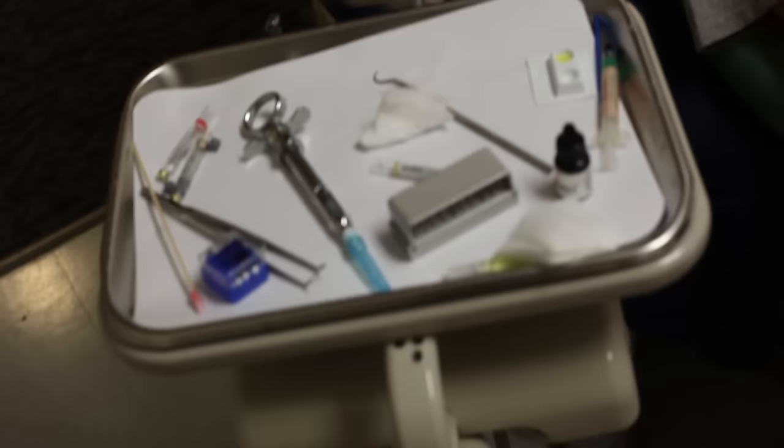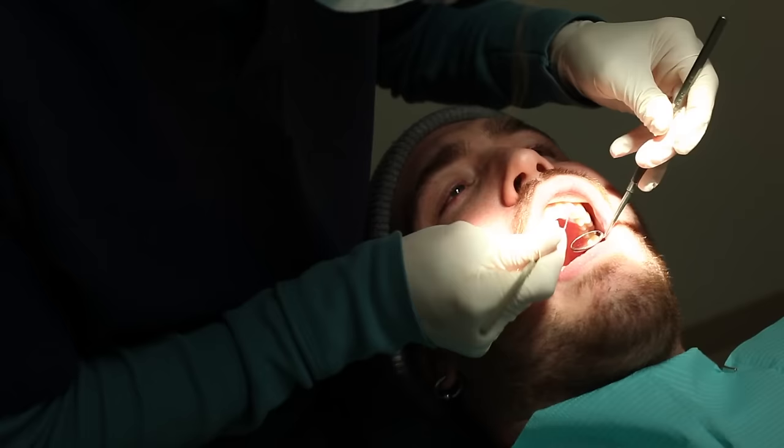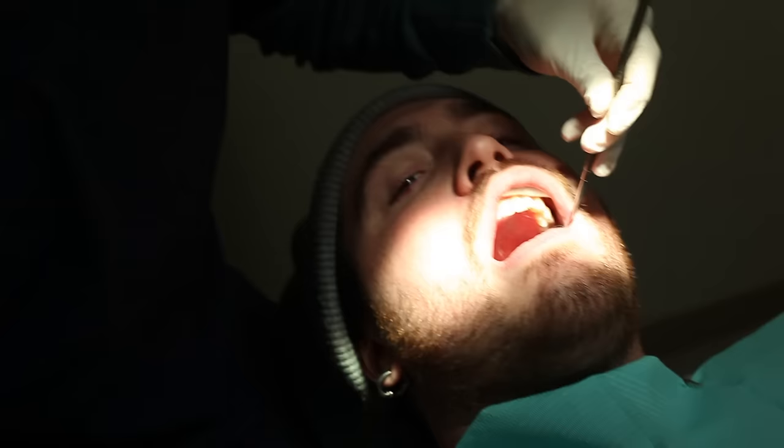I'm gonna need an acorn and a plugger. I'm sorry, I'm just not in focus, right? I don't have my glasses.